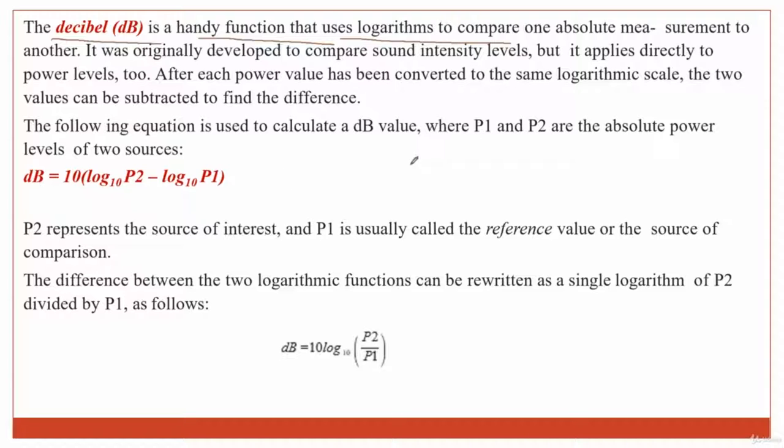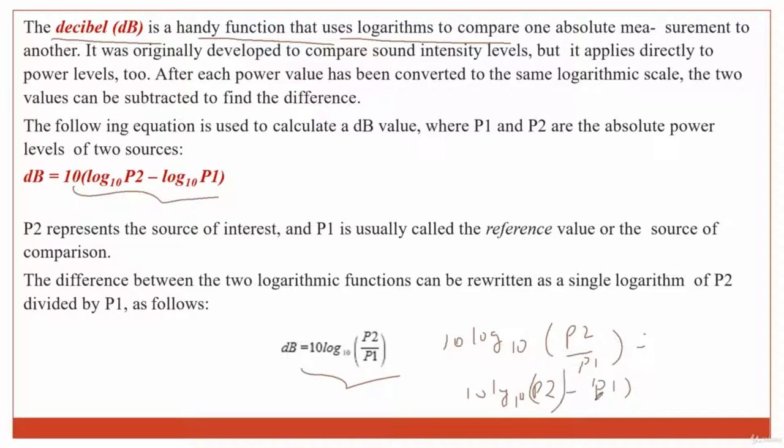Now, if you just completed your graduation in mathematics or BCA or maybe engineering, then it's very easy and convenient for you to check this formula in dB. So when we have, say, 10 log 10 P2 by P1, that means this is 10 log 10 P2. Actually, divide means P2 minus P1. So you can think like this. I can take 10 outside because 10 is common. So this means log 10 P2 minus log 10 P1.